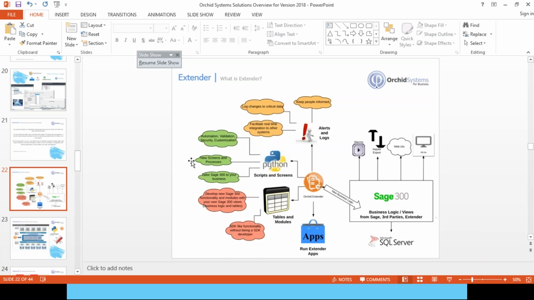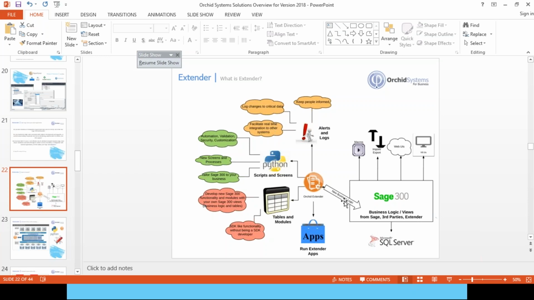It also allows us to create new screens. So if there's information that you would like to add to your transactions within Sage 300, but you don't want to have to pay for a customization to do that, Extender has the ability to create custom screens or add buttons to existing screens so that you're not having to generate separate customized screens in Sage 300. And then the highest level is what we call Developer, where you can actually create your own tables within the Sage 300 database to store any other information that you'd like to keep and report on in conjunction with your standard Sage 300 data.